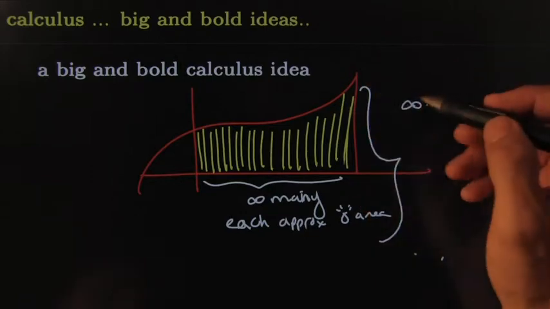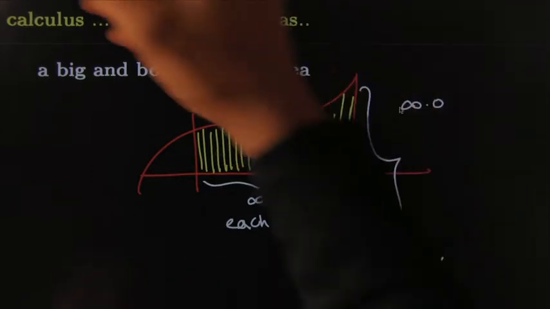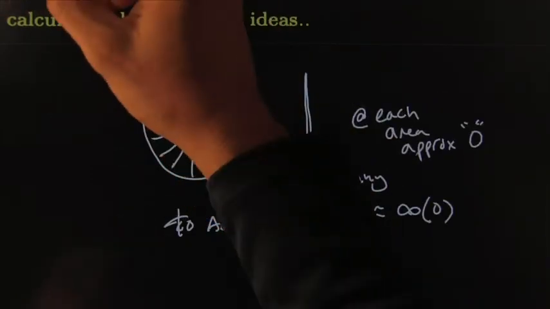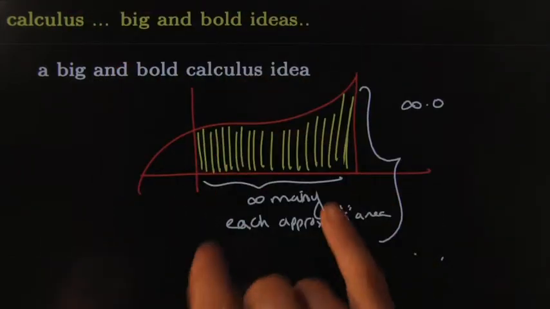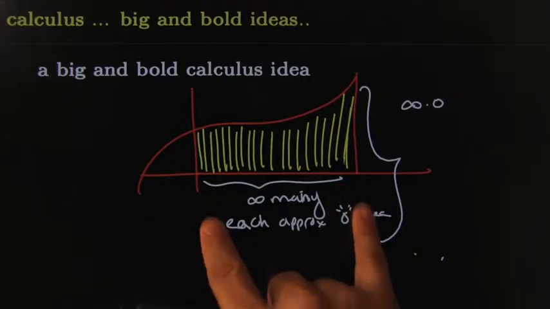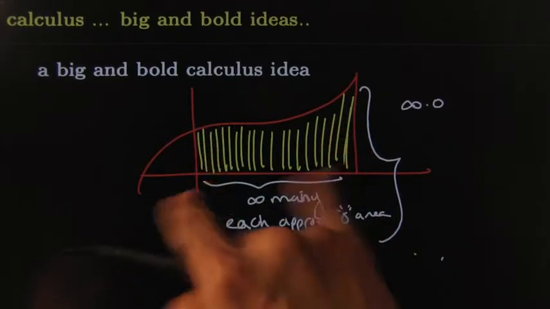And that presents the problem now. We've got no choice. We've got to learn to play with these numbers here. We've got to dominate infinity and 0 so that we can ultimately solve the problem we want to solve, and that is the problem of the area under the curve.